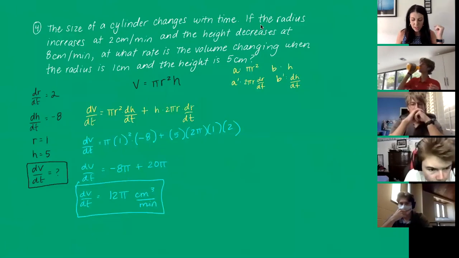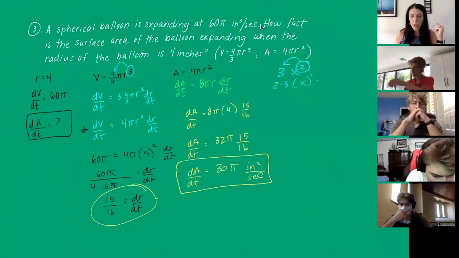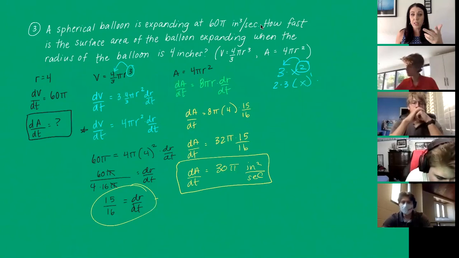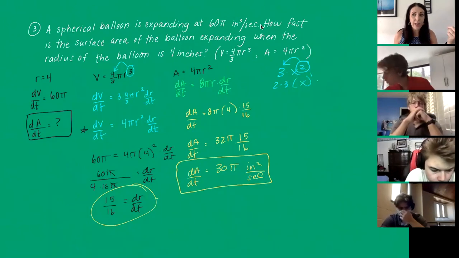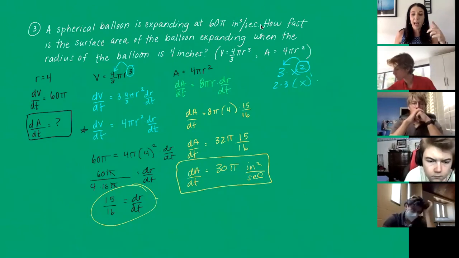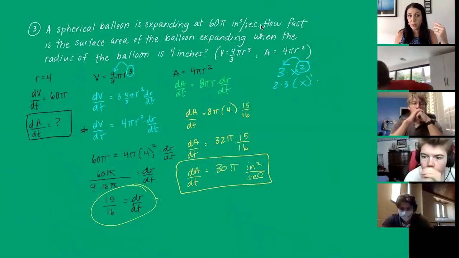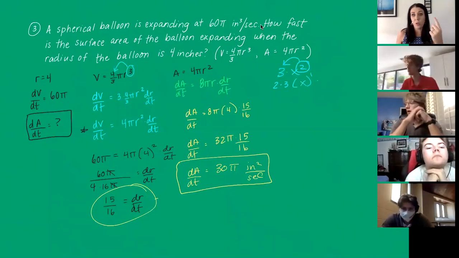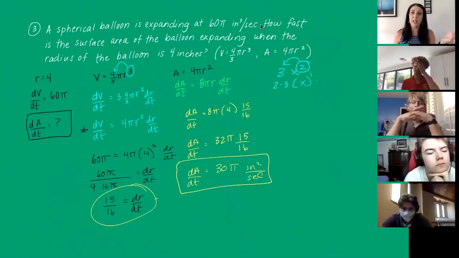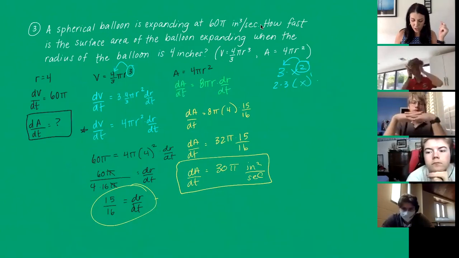Yesterday we talked about a cylinder and we had to use product rule for this problem. We also talked about a spherical balloon, and I reminded you that they will give you those equations. The spherical balloon was a little more challenging because it gave us two equations, and it didn't give us a dr dt, a rate that we needed. And so we had to take the derivative of both equations in order to solve one equation for the dr dt and then plug that into the other equation.